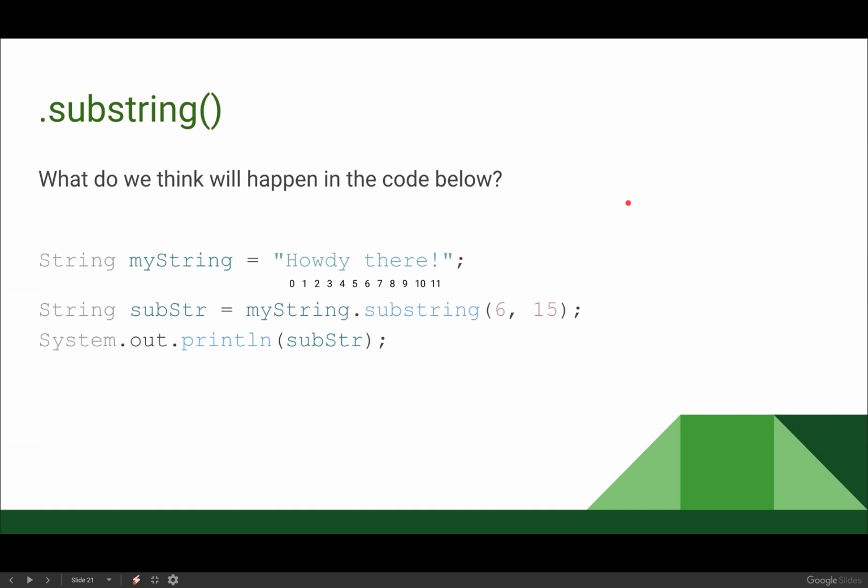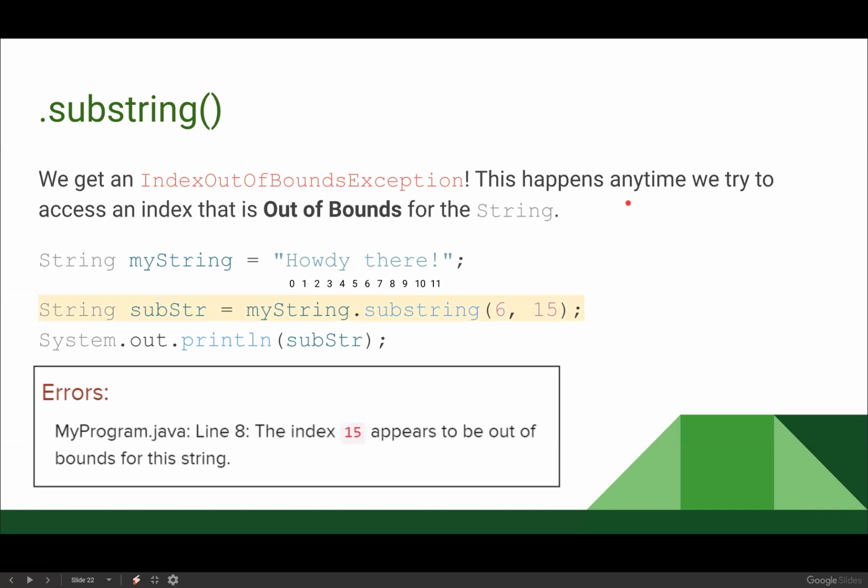And the correct answer is, drum roll, we will get an error. So if we try to access an index that is not within our proper range of indices, we're going to get an index out of bounds exception. We're going to get a big old fancy error saying, hey, you can't do that.